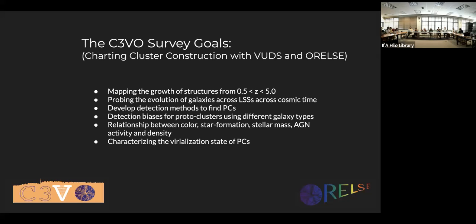Then we will go more into different motivations, but as I mentioned, we want to identify the different processes that are driving the star formation rate and aging activity of galaxies, along with the role of interactions and mergers: how does the merger fraction vary in these dense environments, and how can that also impact the properties of galaxies? So a lot of goals, and let's see if we can accomplish them.